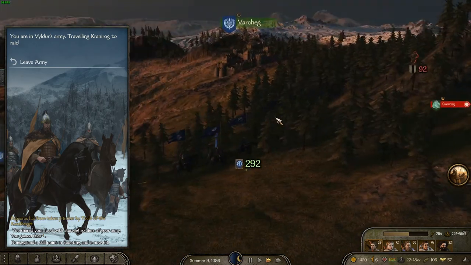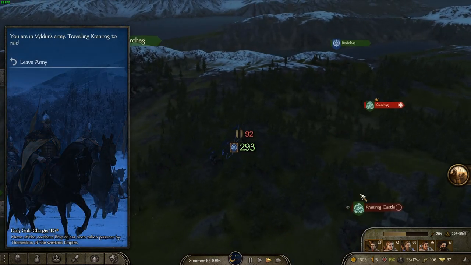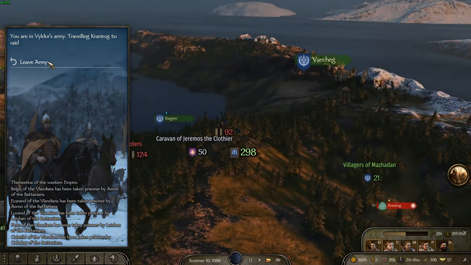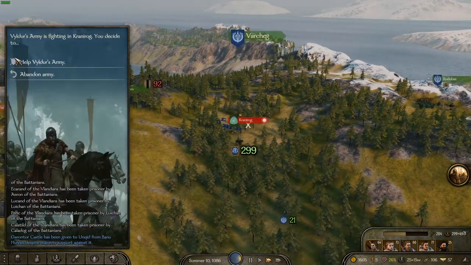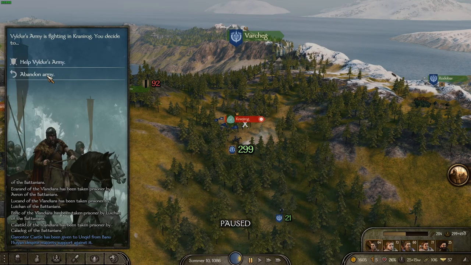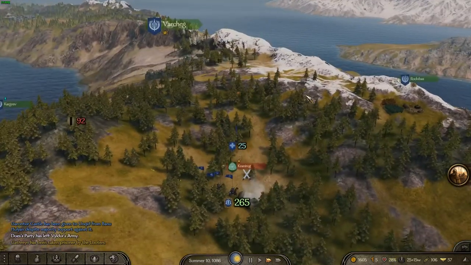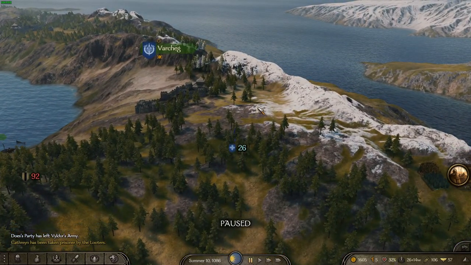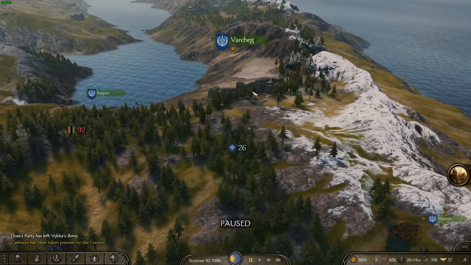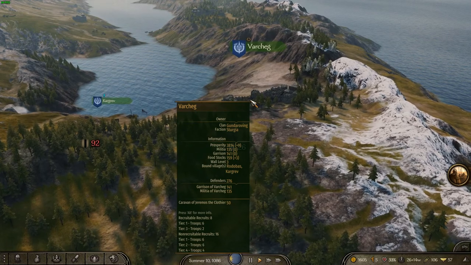I don't think we're ready for that, sir. Leader of the army. Oh, no. We're not taking a castle. We're going to Krennerig. We're going to abandon the army for now. Everybody's going to be like, you're a coward for abandoning this army. No, I'm just doing what I can to survive.